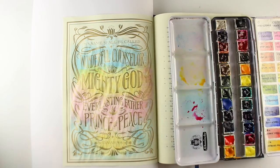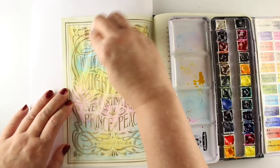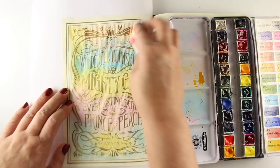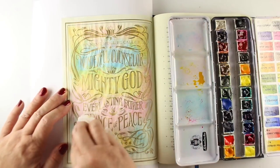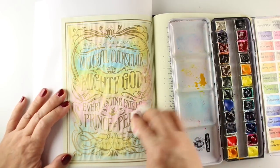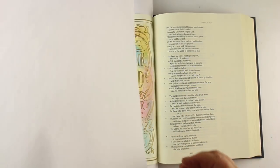With the application of the watercolor, I'm actually layering some of the colors over top of each other. So there are little areas where the blue and the pink together make a little purple, the yellow and the pink make a little bit of an orange. And I'm stopping short of the edge because the baby wipe doesn't give you that kind of detailed control — you're not going to be able to get right up to the edge.